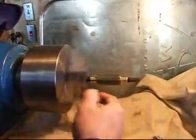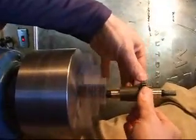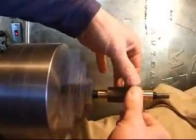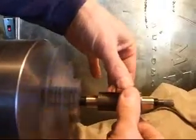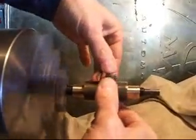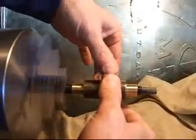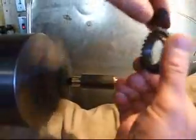Then with the lap spinning I'll just take the gear, slide it on here, and start moving it back and forth and rotating the gear like so. This lap actually gets thicker toward the center — as I get down onto the center part of the lap it's putting a little more spin on that gear. I've actually done a little bit of this lapping before, so I probably would have been at this for between 5 and 10 minutes to get this gear down to final lap. But for the interest of this video we'll just stop right now and flip it around.